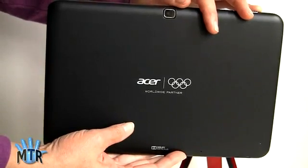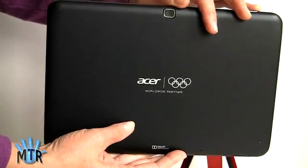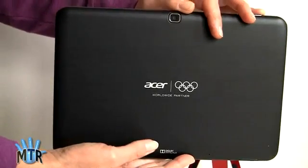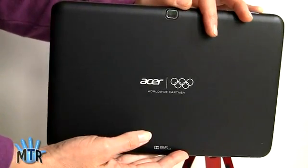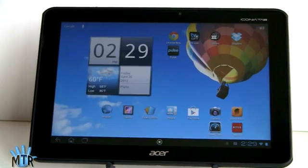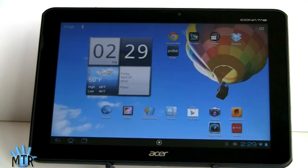Even using the voice recorder app, we got some pretty good quality stuff, a little bit flangy sounding sometimes, but certainly an improvement and good enough now for video chat. And you can use a headset if you want to. And the tablet has 32 gigs of storage. You can expand that with the micro SD card slot, and anything you can plug into that USB port as well. It has a gig of RAM, which is standard for Android tablets.